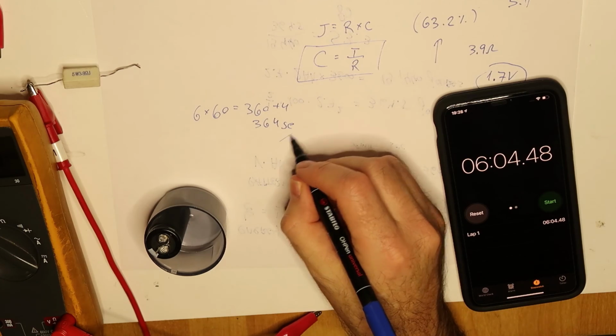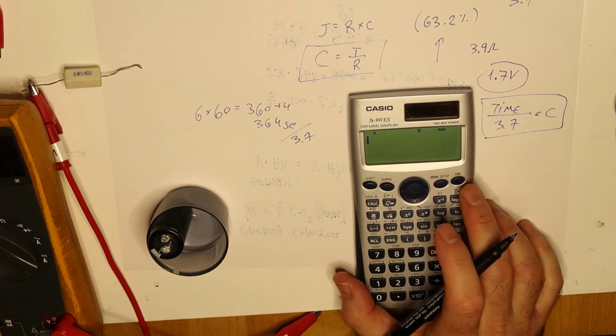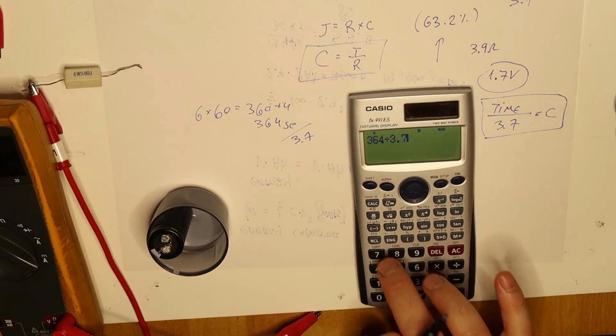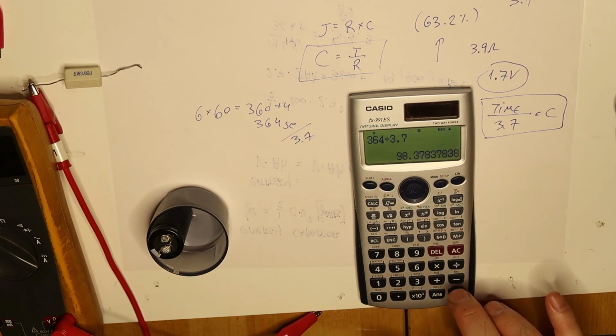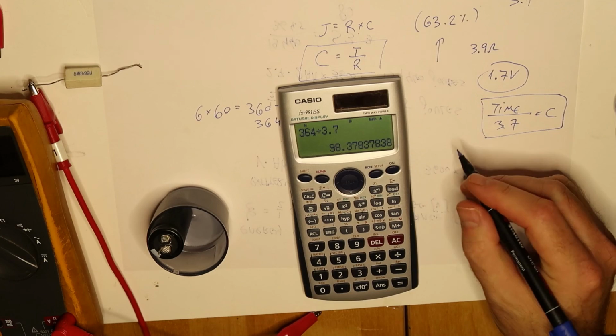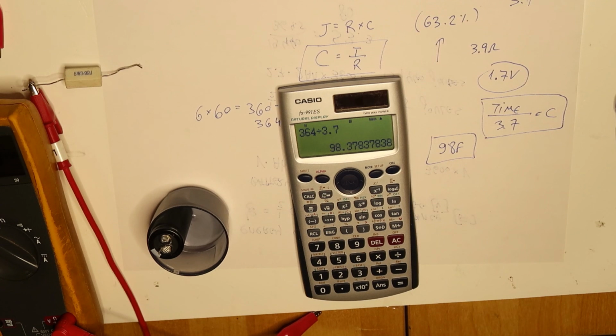Let's take this number divided by 3.7, and this is our real capacitance. So let's do it. 364 divided by 3.7, and we get, wow, 98 farad. 98 farad. This is very acceptable, and I'm pretty amazed by the results. So this is a very good capacitor, and it is as it is rated. It is within about 1% of the rated value.